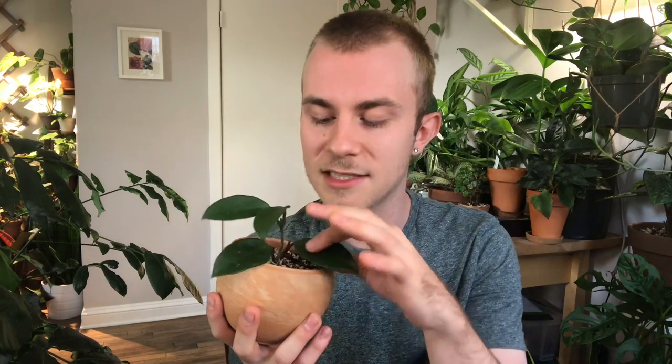I have one more Hoya today — a rather interesting one my friend Kate traded to me. This is Hoya Crinkles Tinkles, if I'm not mistaken. I'm assuming it's a cultivar that includes Hoya Crinkle 8, which is a variety of carnosa. The leaves do look very carnosa-esque, and Hoya Carnosa is very popular because it's a very easy-growing Hoya. There's a new tendril shooting off already with a few leaf buds, so even though winter is approaching, I'm really looking forward to watching this one grow.